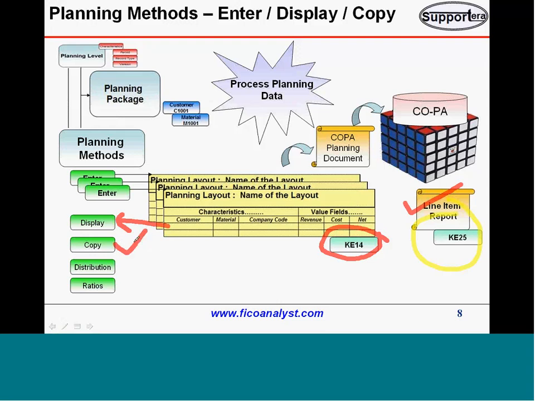So when you say copy, what you are talking of? So copy of the planning data, right? Obviously, you cannot copy the data into the actuals, right? Actuals is always posted through the other modules, right? Copy functionality comes into the picture only in the case of planning. Yeah. So this same copy functionality, like cost center accounting or internal orders, wherever the planning is there, the same kind of functionality is available for copy, even in COPA also.